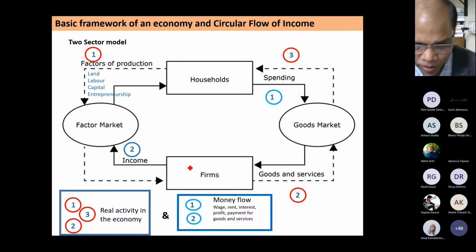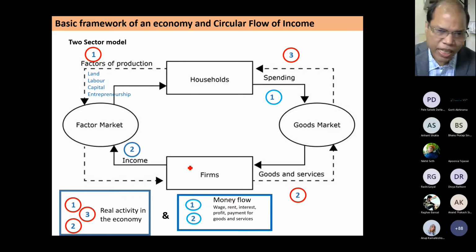So whenever you produce anything, we engage land, labor, capital, and entrepreneurship. And while engaging these four factors of production, we make payments to the factor owners. We pay rent to the landowner, wage and salary to the labor owner, interest to the capital owner, and profit to the entrepreneur. So in the course of producing output, the firms are incurring factor costs. What are the factor costs? They are land cost, labor cost, capital cost, and entrepreneur's cost. Rent, wage, interest, and profit.